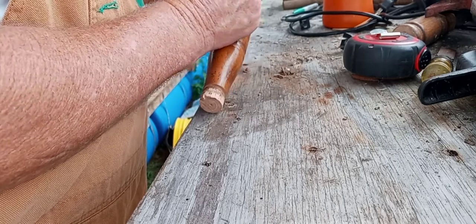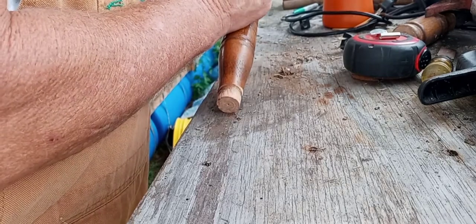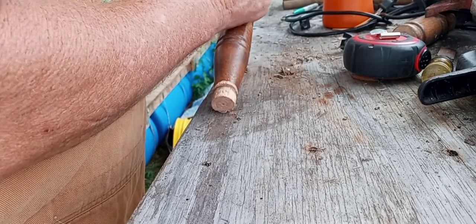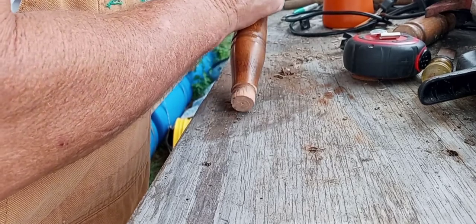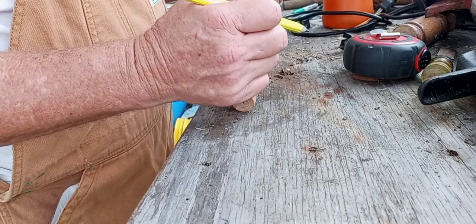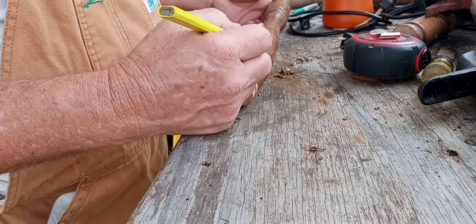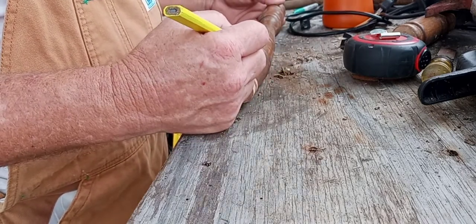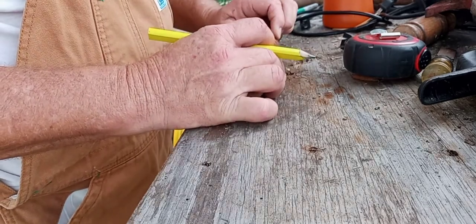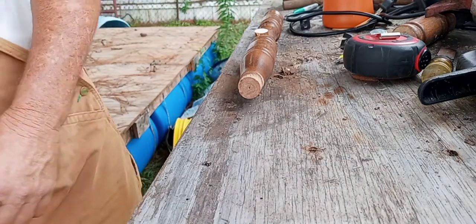It had ridges on it. I may not do that one. It's in kind of a little narrow spot anyway. I'll cut these here and see how they turn out. So here goes.